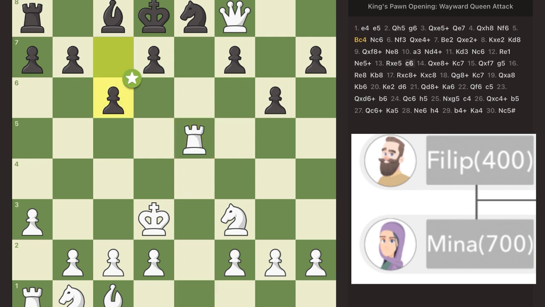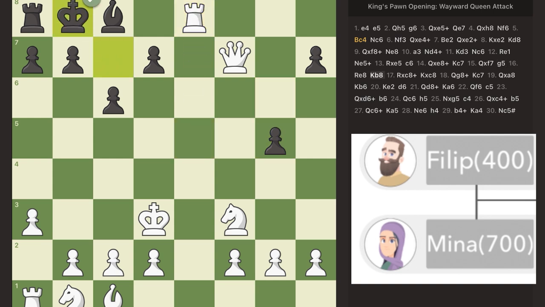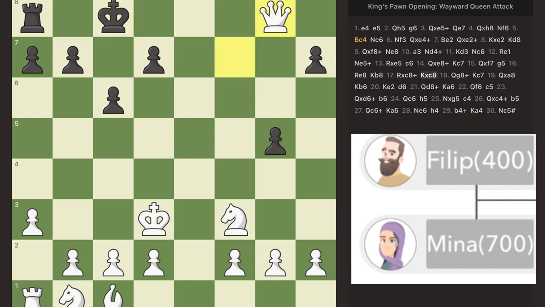It's quickly gobbled up. And then Philip tries to make a little escape route for his king. The knight's captured. The king is running. We have a little bit of a play here from Mina, exchanging the rook for the bishop, which creates this opportunity to capture the other rook. So big brain moves there.